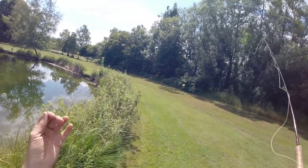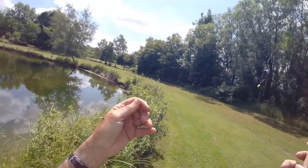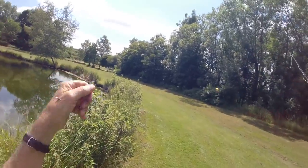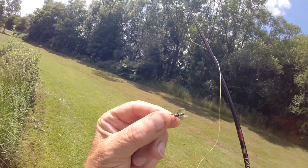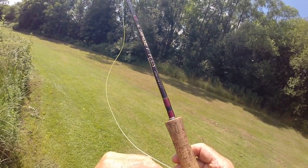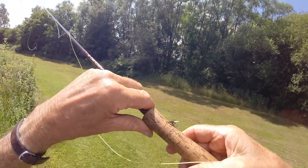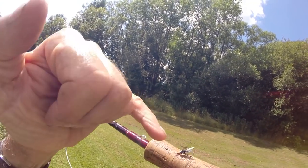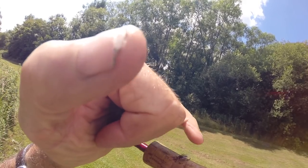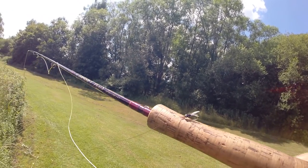Well, I've altered my depth. I had a bit of a tangle, a loop just there. Someone was actually fishing shallower than I thought, and I changed back to that first fly I caught on, which is more of a natural, which is called, let's put it in here for you, you have a look at it, I looked it up, it's one of Sid Knight's flies. It is called a flying black ant, and because it's got a black ant with a tungsten head, it's got these little wings there, like ants, you know, the ants when they fly.